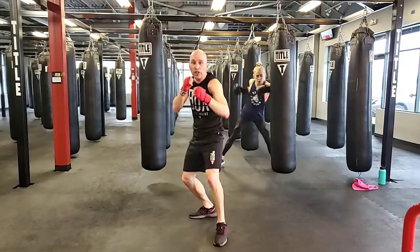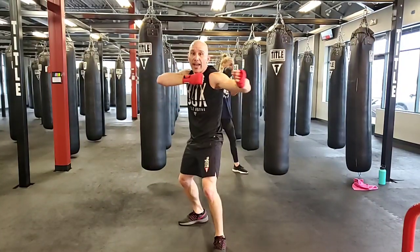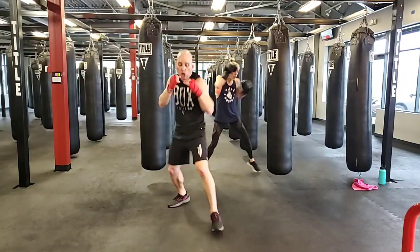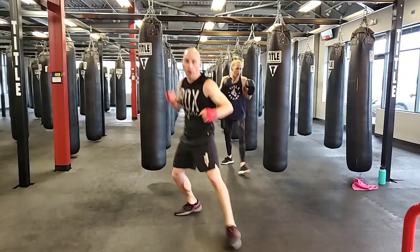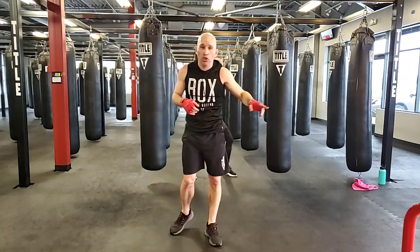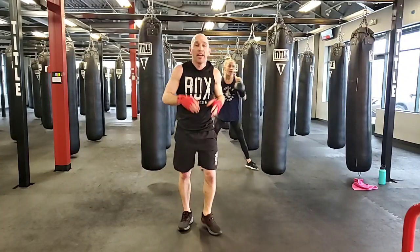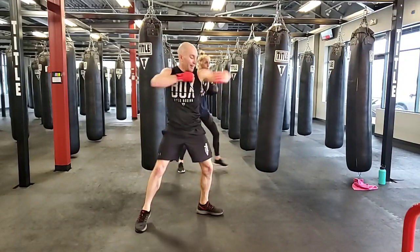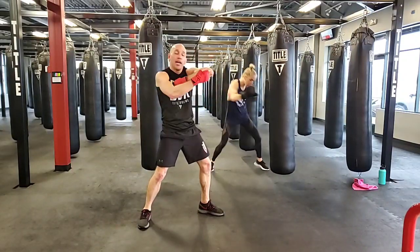So if you can see, jab, jab, hook, you're like you're throwing that hook, but that hand comes back to your chest. Boom, hit him with the elbow. Jab, jab, hook, boom, elbow. You have an option on that. You can just throw a lead hook. Coach Julius just throwing a lead hook on that. You don't have to throw the elbow. If that gets your conscience, that's okay. You're good. Jab, jab, hook, lead hook. Pull that hand back in, catch him with that elbow.